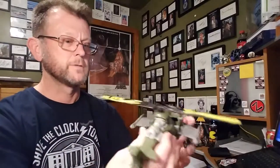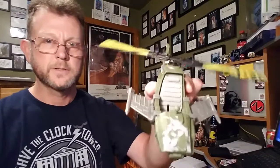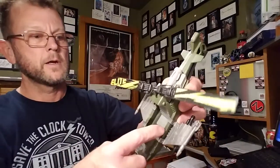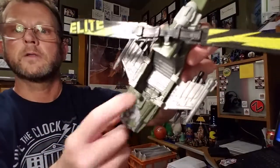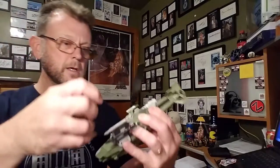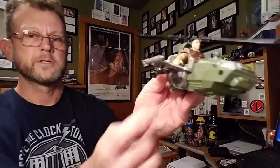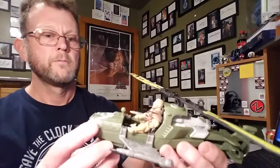A lot of toys nowadays do the thinking for you — especially anything electronic or digital — and they don't encourage kids to think for themselves and imagine anything anymore, which is very depressing. I'll throw the pilot in here. The joystick actually moves, it's pretty cool — it moves side to side so you can stick it in his hand. I don't think it controls anything on the helicopter but it's pretty cool. It bends down in there. I left the banding on the missiles so I don't lose them. I think something dropped — it's a gun that goes on the front.